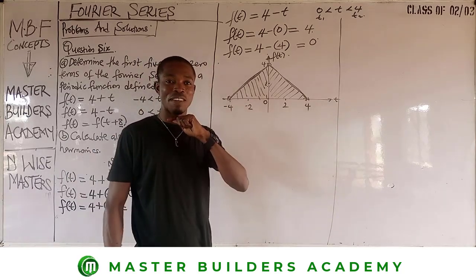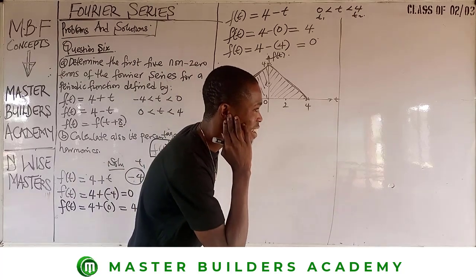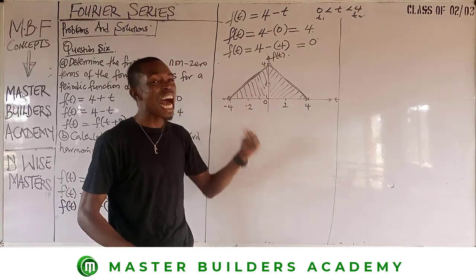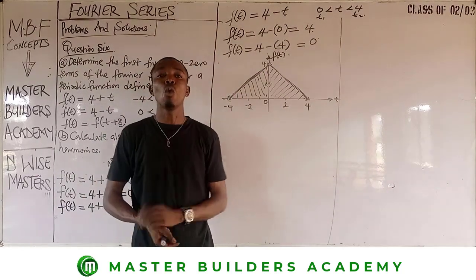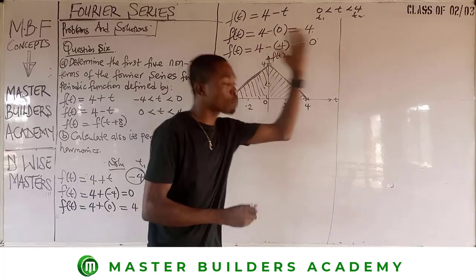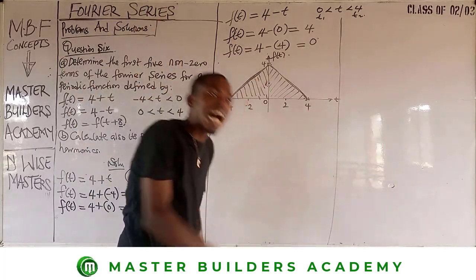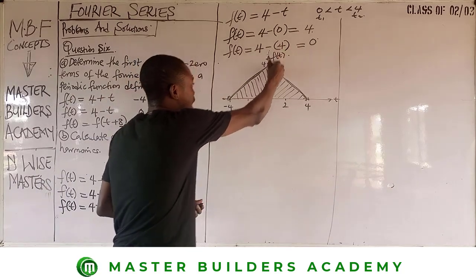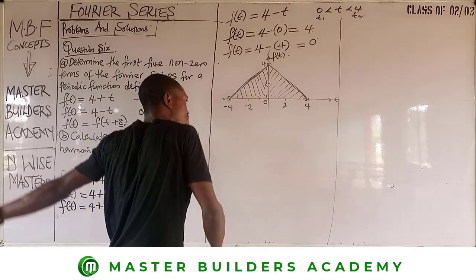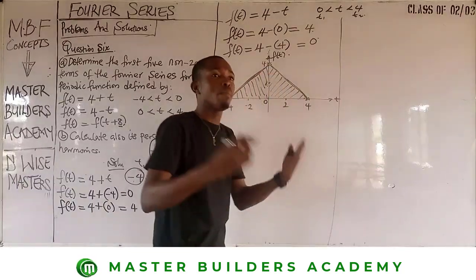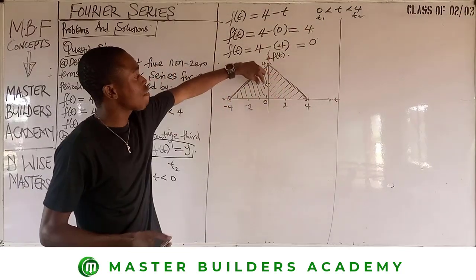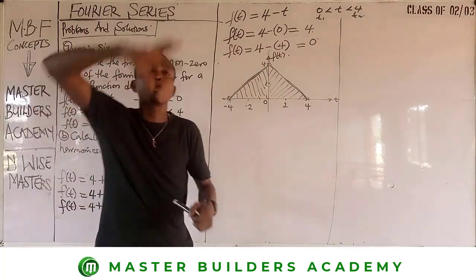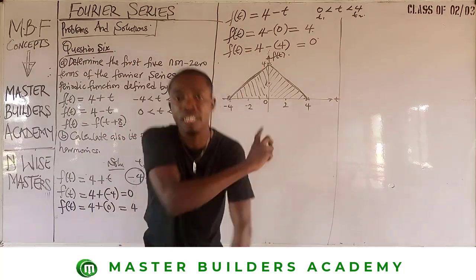So, what type of graph is this? Let me hear you. Oh, almost. You got it. This graph is an even function. Why? Because the graph we just plotted is symmetrical about the y-axis. How? If I divide it like this, what I have to the left is what I have to the right. And moreover, these 2 lines that I have here are plotted at the positive section of y. It shows that the 2 values of y are positive.